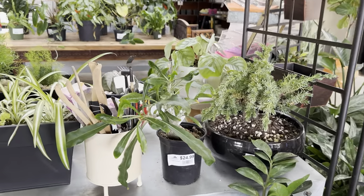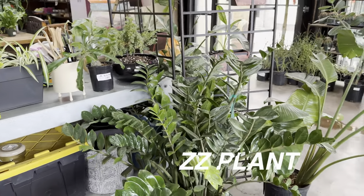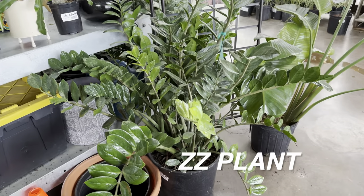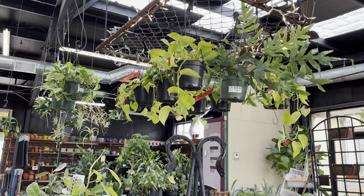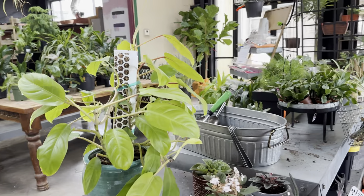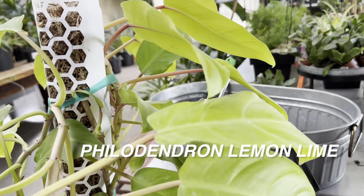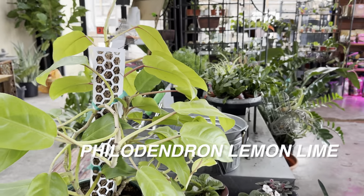We've got some more random plants and different varieties. There's a very large ZZ plant — beautiful. I'm looking for a variegated ZZ; I found one at Rowballs but it was over $100, like $169 — I'm not spending that just yet. Then we have some more hanging baskets and some Philodendron Lemon Lime growing up a pole. These leaves upsize as they grow up the pole, and the aerial roots attach to the moss pole — super cool.